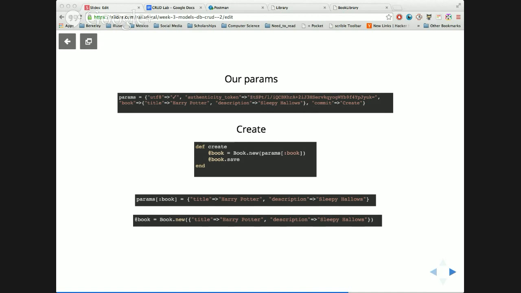Yeah, that's interesting. I'm not exactly sure, but I believe for standard RESTful actions like create and new, it automatically generates /books for us. I think that's what happens. I'm not entirely sure.